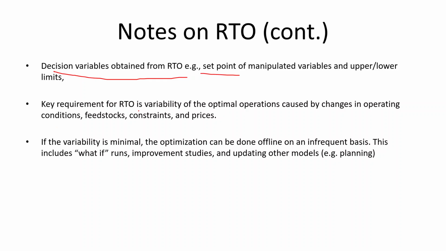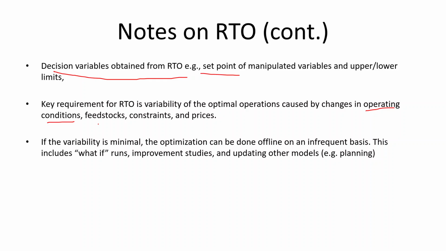So the key requirement for the RTO is that if there is any change in the operating conditions, because the way we want to run the plant is we just let it run in a stable mode, so we don't want to change anything once it reaches steady state. So if there is anything changed, then we'll see whether the change is going in the right direction or the wrong direction. If it goes in the wrong direction, then what do we do? If it goes in the right direction, yes, fine, and then we can go get some more coffee.